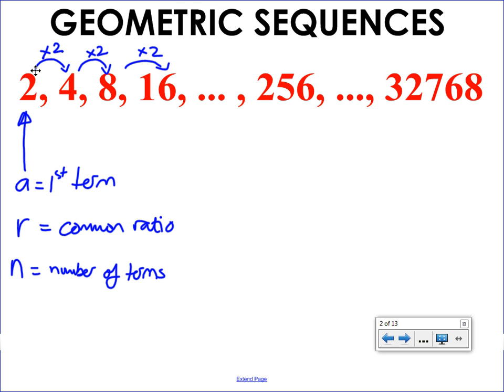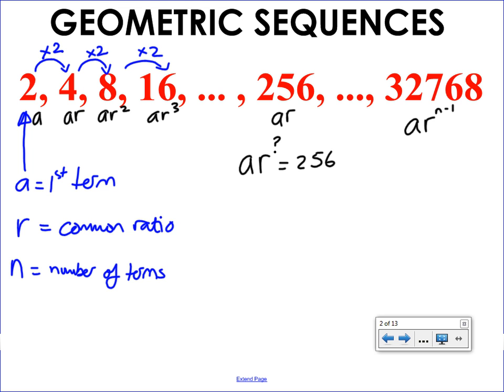So we've got a here, then a times r, then a times r times r, then a times r times r times r. So this one is going to be a times r times r times r times r. It's very similar to arithmetic series. To get the first term, we don't times by r at all. Second term, 1 r. Third term, 2 r's. Fourth term, 3 r's. Always one less than the number of terms. So here, ar to the don't know equals 256.